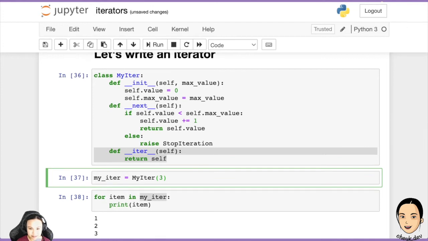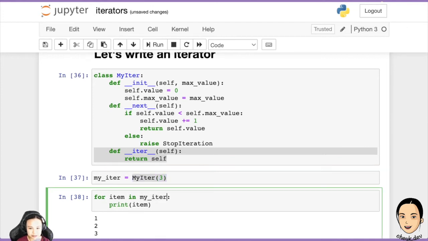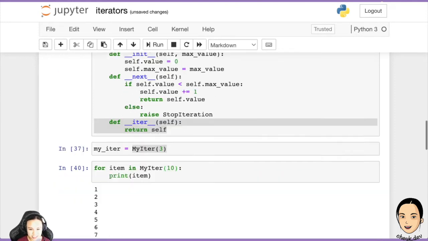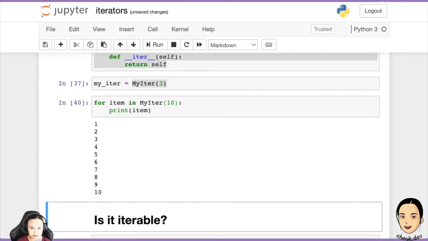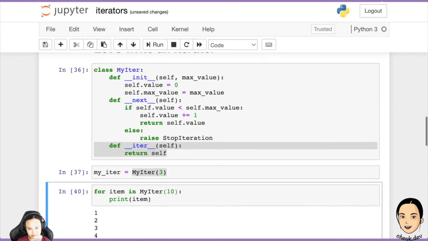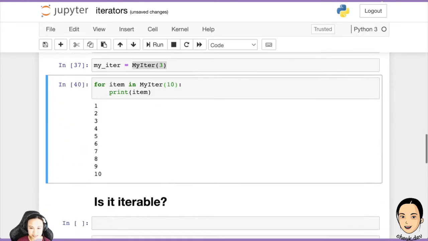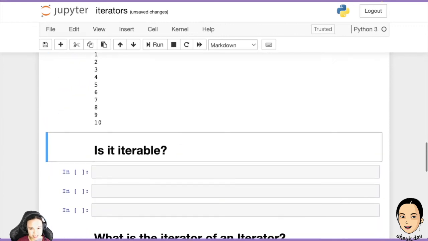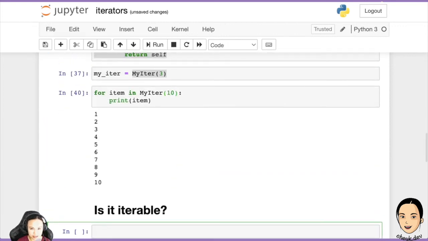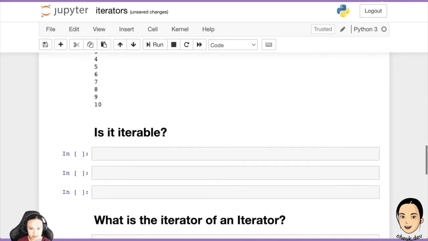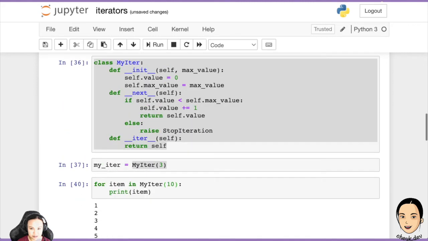Basically, you can use it like range, but the max would be whatever you set here. So it starts from 1 to 10 rather than 0 to 9. That's what it does. So it's iterable now.